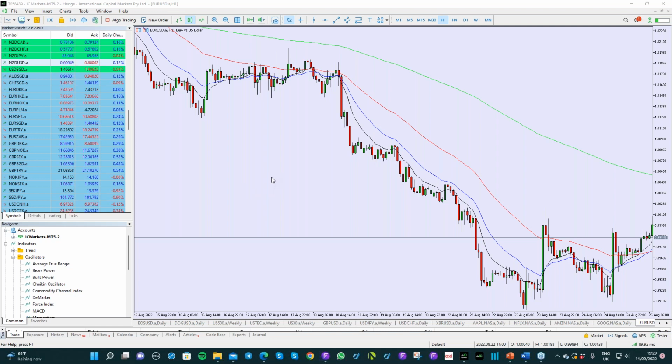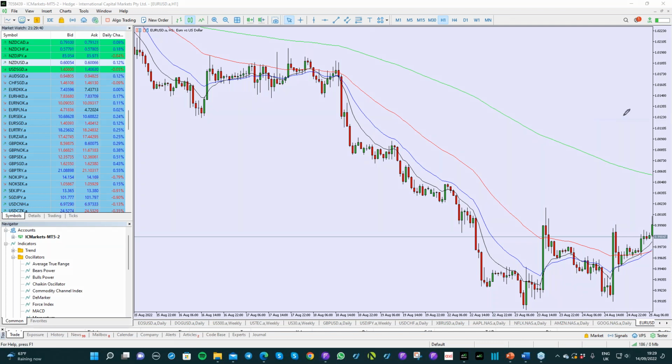First of all, in answer to your question, is it a simple moving average or an exponential moving average? I tend to use exponential moving averages. Now, because we're not actually looking for an exact entry point on the moving average, it doesn't matter that much whether you use simple or exponential, but I prefer exponential moving averages. They just tend to react a little bit more quickly to the current movement of price. So these ones are exponential moving averages.